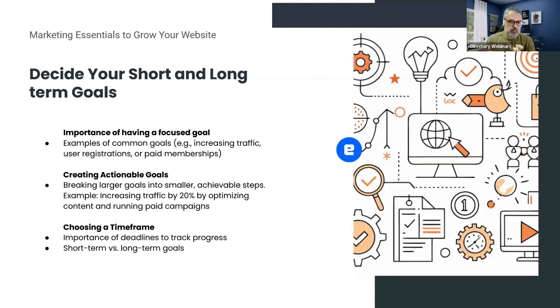And so you can try to work with, for example, short time spans or long-term goals. You can, for example, work for 6 months to 1 year, like achieving a specific revenue milestone. For example, okay, I don't know, I want to sell $50,000 in 1 year. Okay, let's break it down to a more actionable goal in a smaller time frame. That's the idea behind your goals.